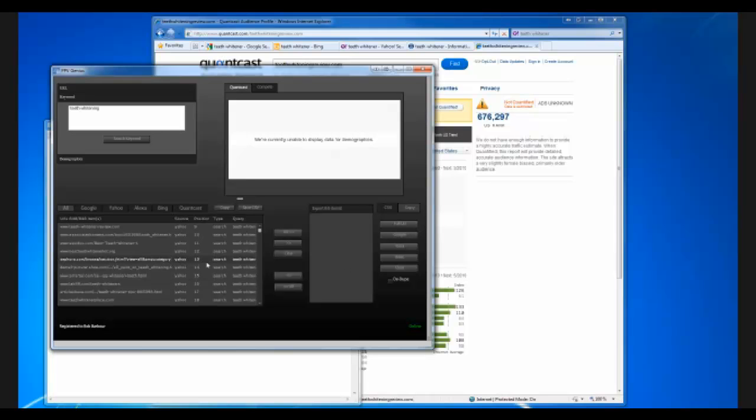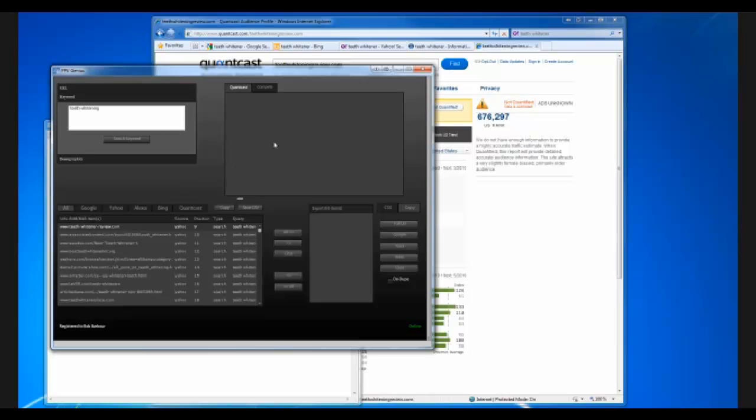Now you can see the power of the software, and we haven't even shown you everything yet. Let's just say you wanted to get the demographics for a domain. So you've got teeth whitener review, right? If we double click that, if in fact there is Quantcast data, it'll appear here, or Compete. Okay, obviously for that one there isn't. Let's just take, obviously there's going to be something for Squidoo.